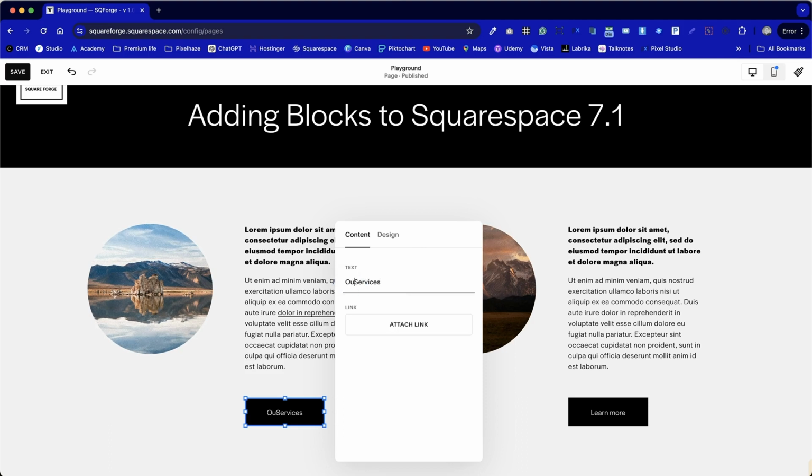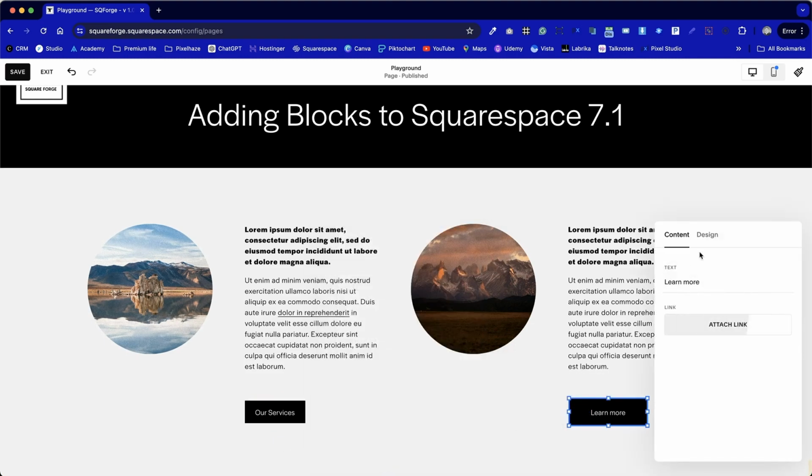And we can go back in and tweak it at any point. This doesn't change the link that it goes to. And then if we go to design, we've got one key feature here, whether our button fits or fills the frame. So for example, we can align that button to the left and get it to fit so it's much smaller. And we can do the same for this one here.